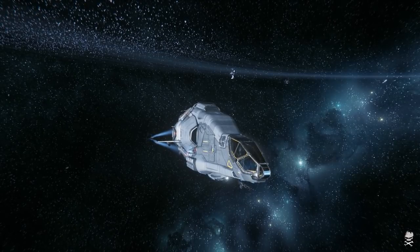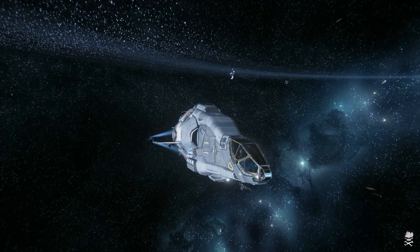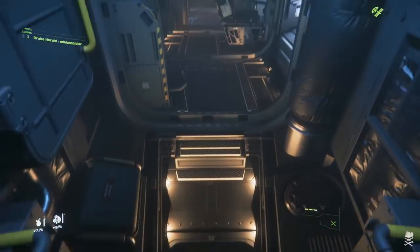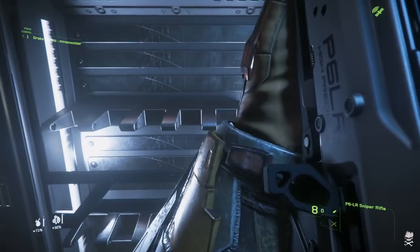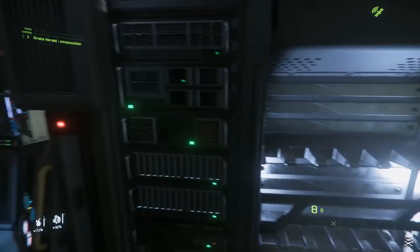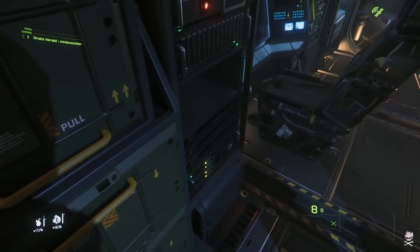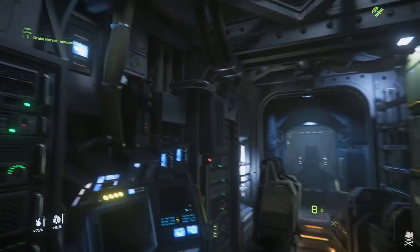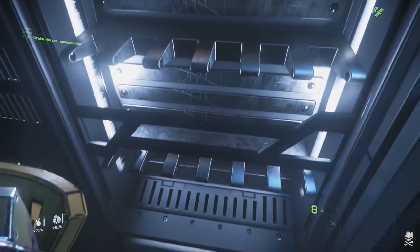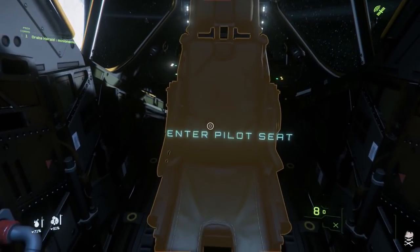Realistically, it just has to be an invisible cargo bay that only a certain type of cargo can go in, and then you could just open up data running. But CIG isn't going to take that route. What they're going to do is think of something systemic, bespoke, unnecessarily complex, and a little bit over the top. I think the basic hacking we have right now is a product of necessity — we need a way to hack down CrimeStat. But what CIG wants to do is something they can't implement over the short term. That's probably why we won't see hacking or data running for quite some time.